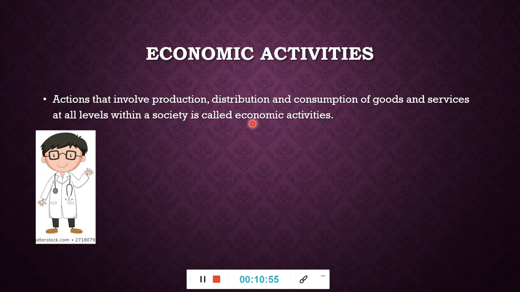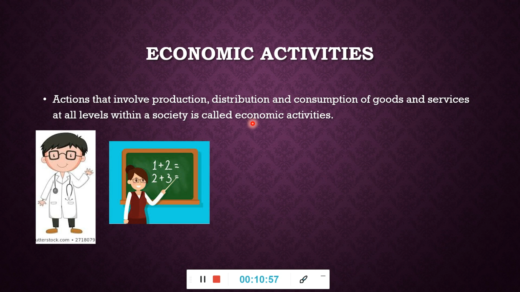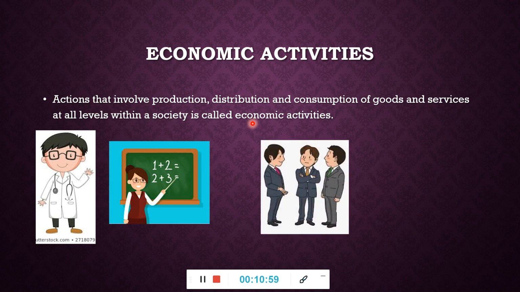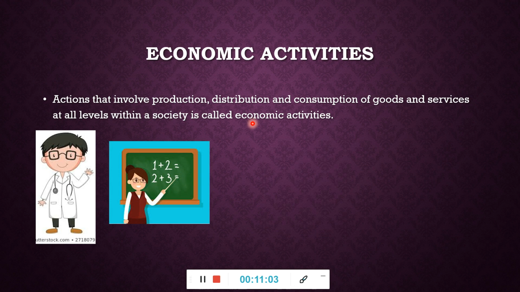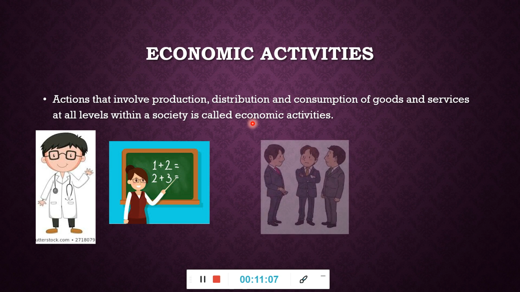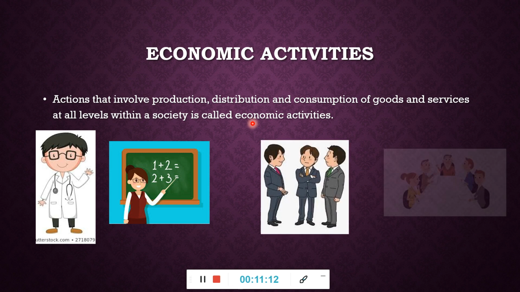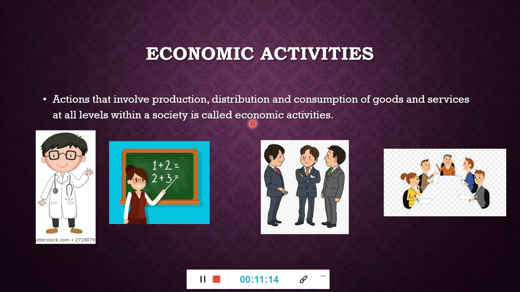He is a professionalist, doctor, teacher. She is also a professionalist, but she is working under someone else. So she is called an employee. Got the difference? यहाँ पे these people are the businessmen. They're discussing some strategies, and this you can see as an employer and employee relationship. Here in the center is the employer, and these are the employees working under him.